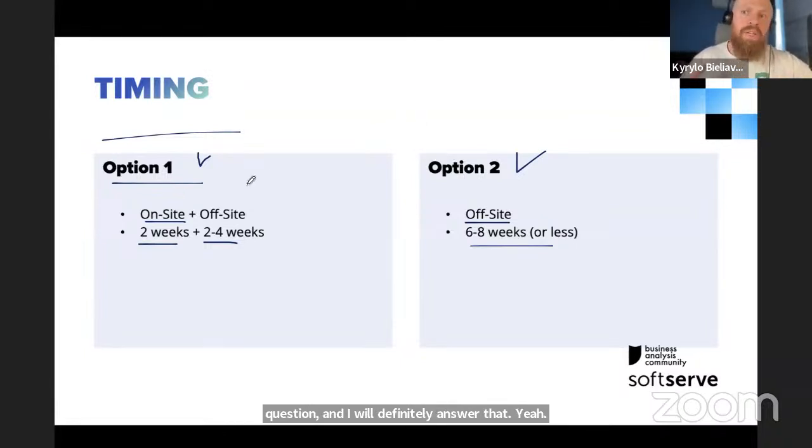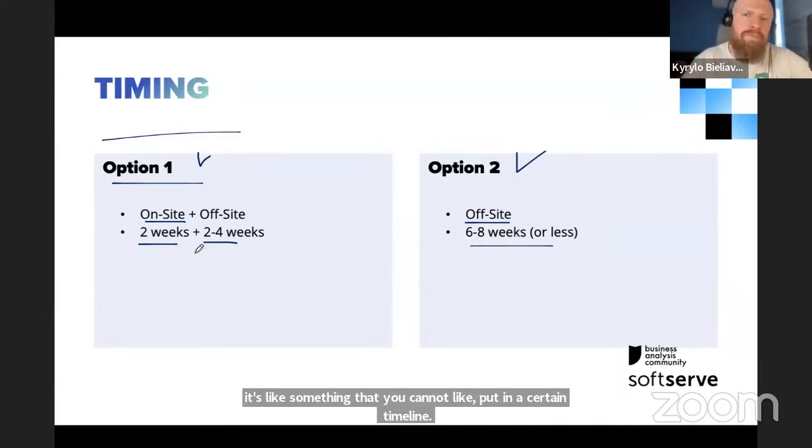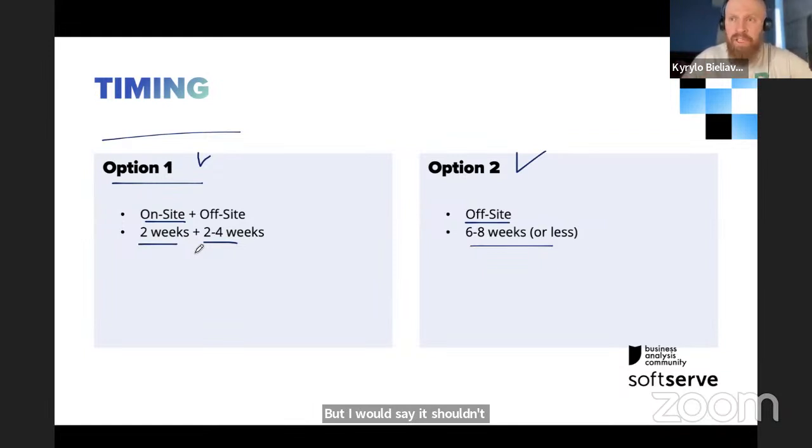So we're talking about a new project. If it's a new feature, it really depends. It's something that you cannot put in a certain timeline, but I would say it shouldn't take as much time. But again, it depends. If it's a huge feature, like a huge module or something. I had an experience when we started to introduce some financial models to a platform which didn't have any financial models before. That was a huge scope, and that actually took us more time than what we have here on this screen. Okay, so I answered that one.